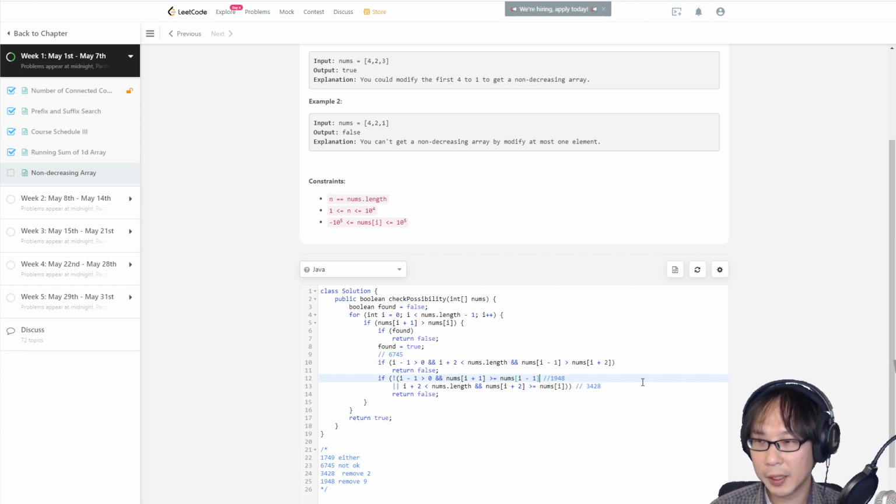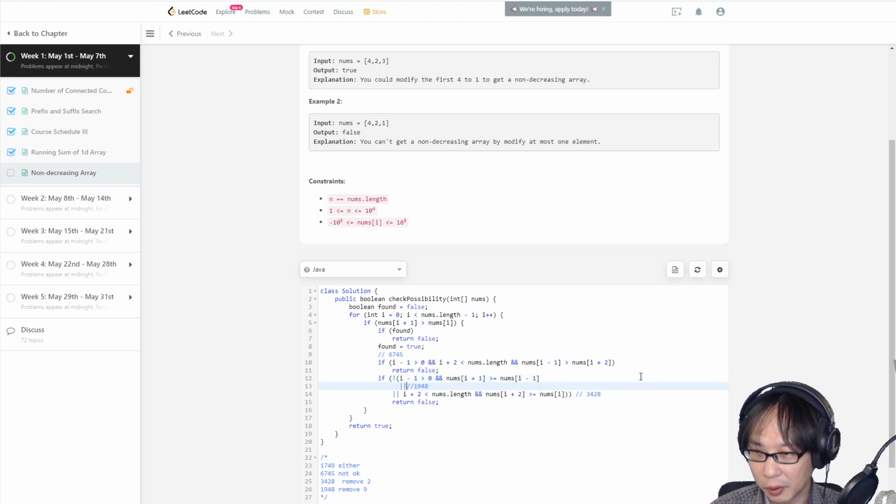So the first case is that I minus 1 is 0. So these two cases is this.